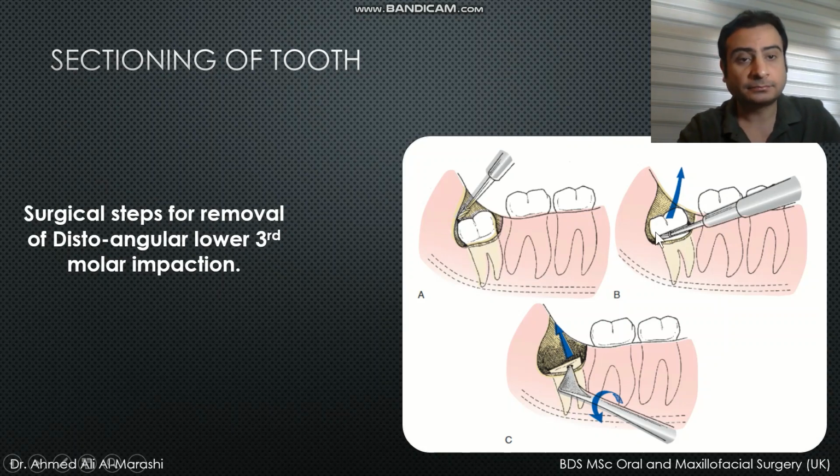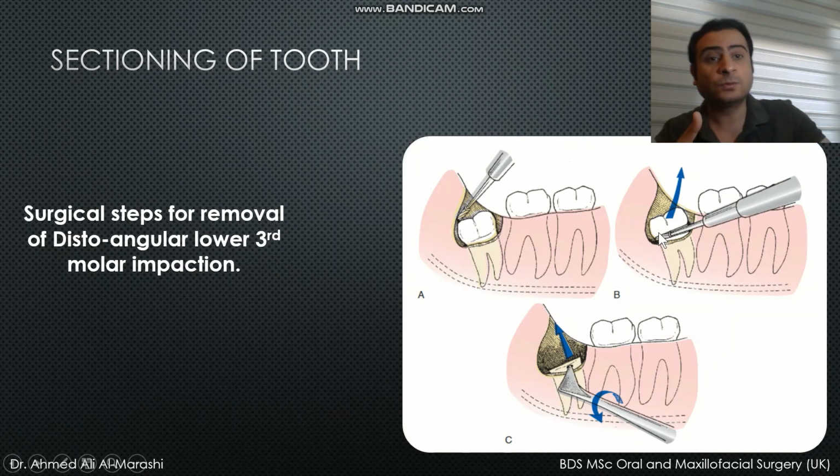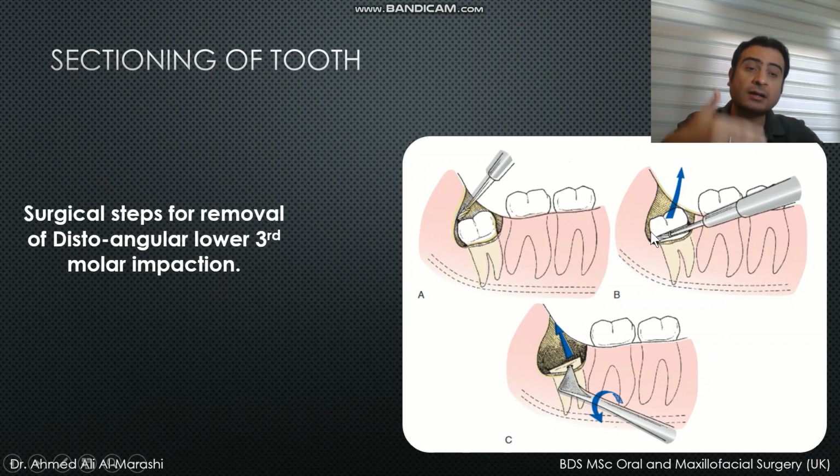After we prepare the crown for sectioning, we can use the elevator to fracture the crown. So we don't actually section the crown through the whole width, from the buccal to lingual. We only section about 2/3 of it and leave a shell on the lingual side. This would protect the vital structure on the lingual side, the lingual nerve, from being cut by the surgical handpiece and burr. So we only cut about 2/3 and then we insert our elevator and fracture the remaining part.